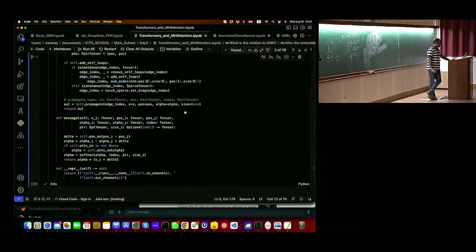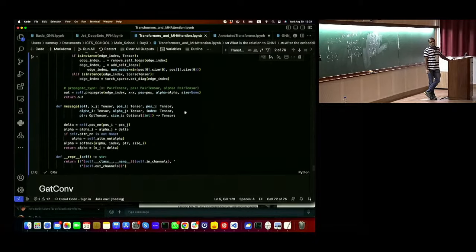Right, and yesterday you learned that the messages are created within this message function in the PyTorch Geometric framework. So that's what has been used, and you have implemented your attention mechanism.